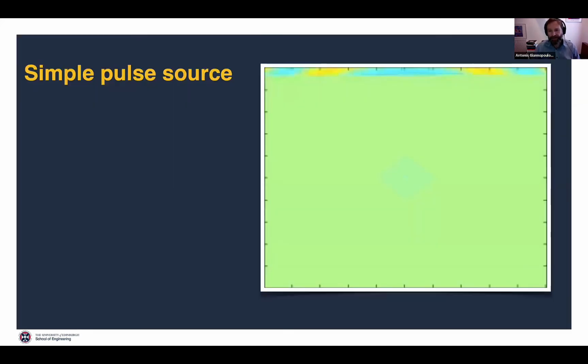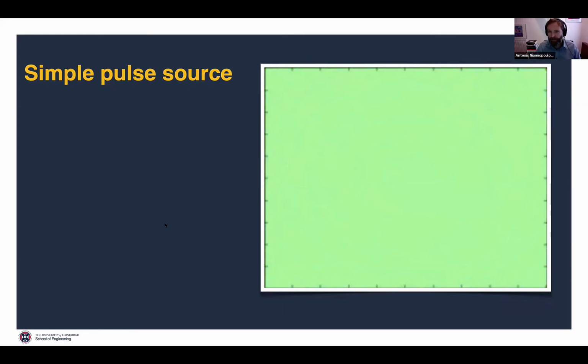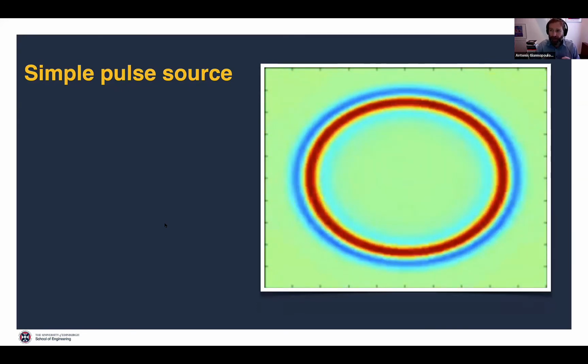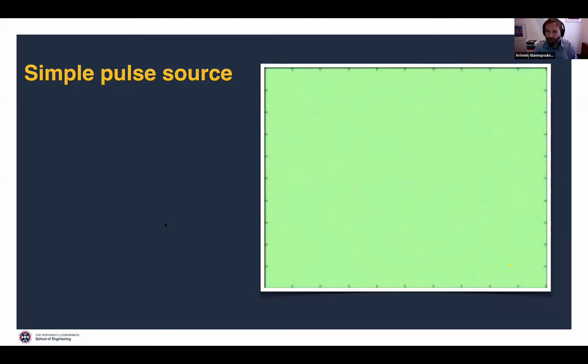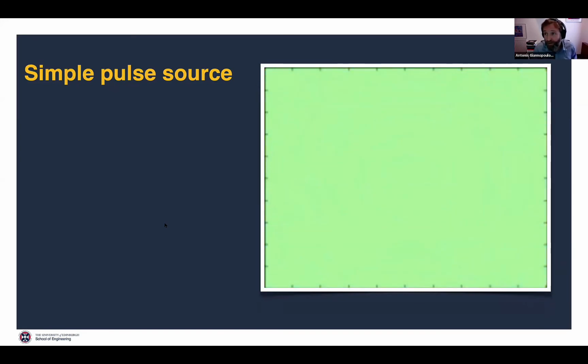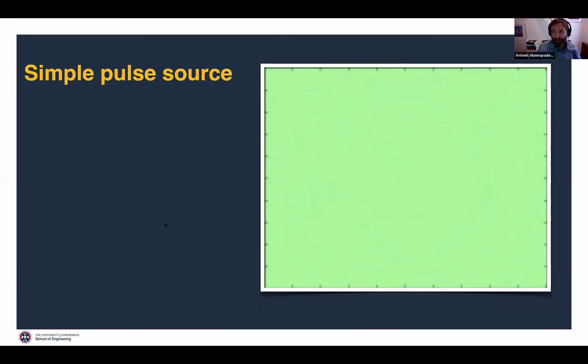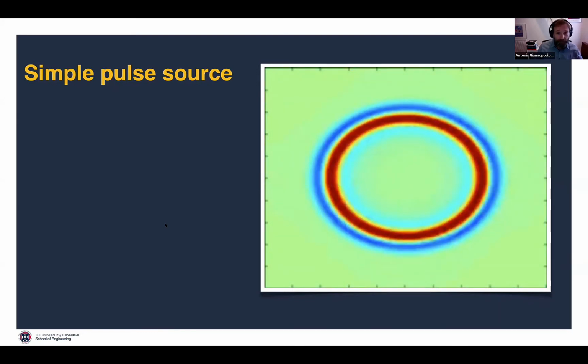Now, here is a very simple performance characteristic on a 2D simple pulse. You see it emitted, it went away from the domain, and you almost see nothing coming back. If you are really very careful, you're probably going to observe that there are some smaller reflections. Reflections are always there. The thing is how to minimize them and make them a lot smaller than the main amount of radiation that you want to simulate. It's practically impossible to completely kill them 100%.